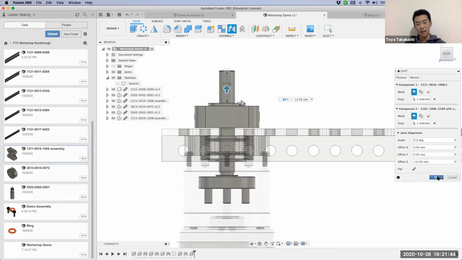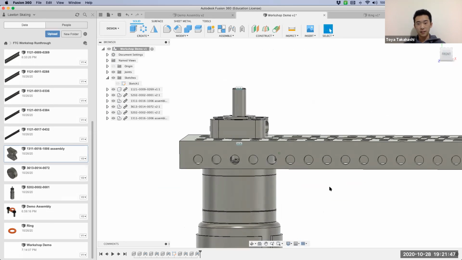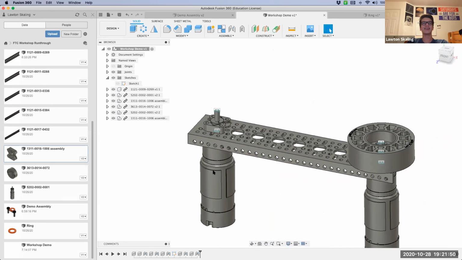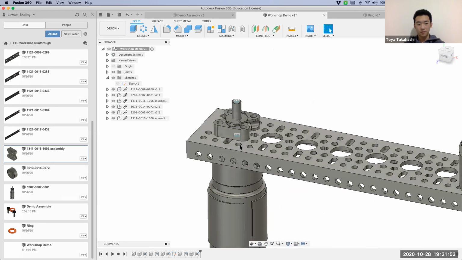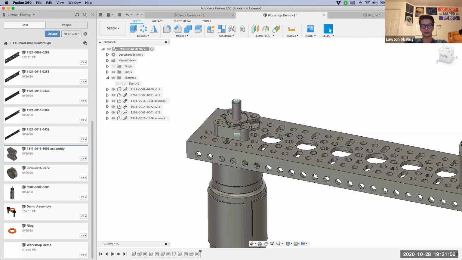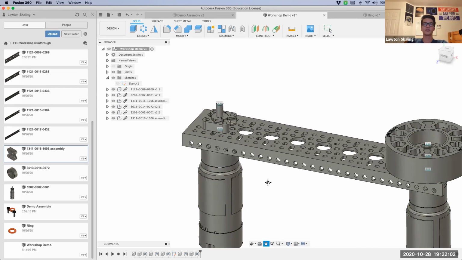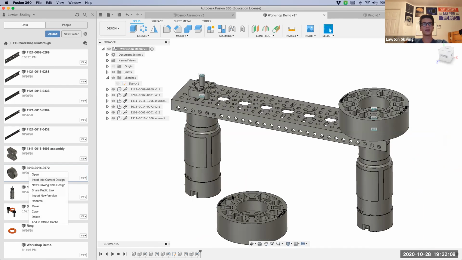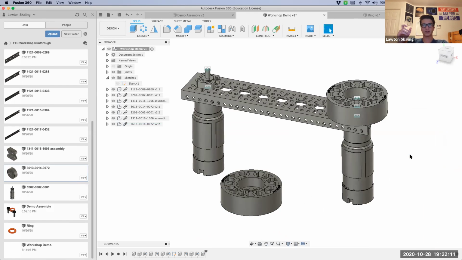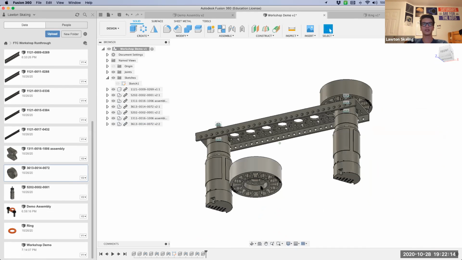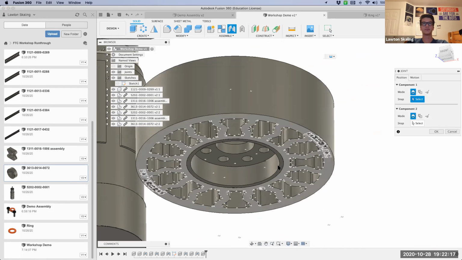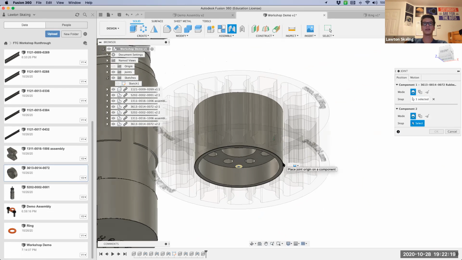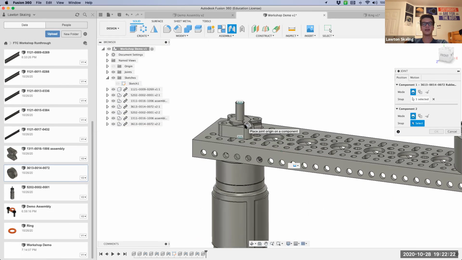We also have a question about how about all the nuts and bolts? Oh, the nuts and bolts. Oh boy, yeah. So in an ideal world, you would insert all the nuts and bolts, and you can find them oftentimes either on their website or just loose models you can find on the internet. Generally for FTC, I'm not going to model those because of the time it takes to do so. But I know in FRC, we have some larger bolts, and so sometimes we can have issues with them, in which case we do often model those. But the modeling of them would be exactly the same as what I'm doing now. You'd basically be inserting components and then choosing points to move them to.